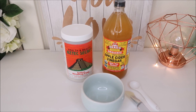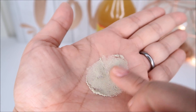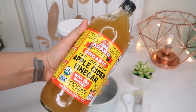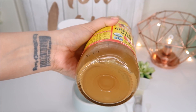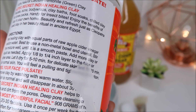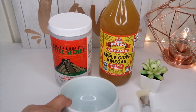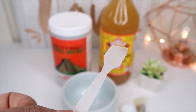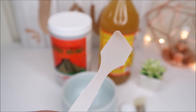So ito yung mga items that you're gonna need for this facial mask: the Aztec Beauty Indian Healing Clay, and apple cider vinegar or water — ang ginagamit ko is apple cider vinegar by Bragg. As per instruction on the back, it says to best use a non-metal bowl and utensil. So you're gonna need a mixing bowl — this is made of glass — a measuring spoon made of plastic, and a brush or applicator made of rubber. Just avoid using metal items.